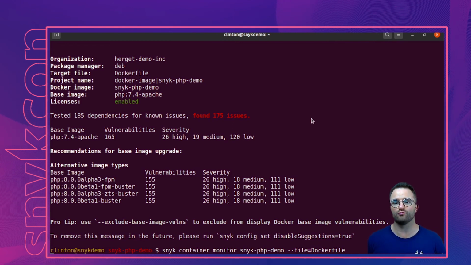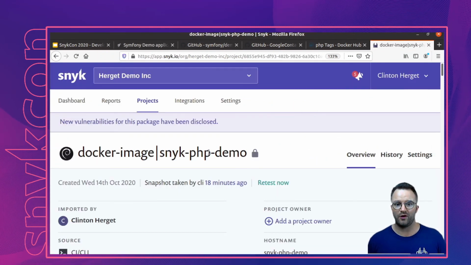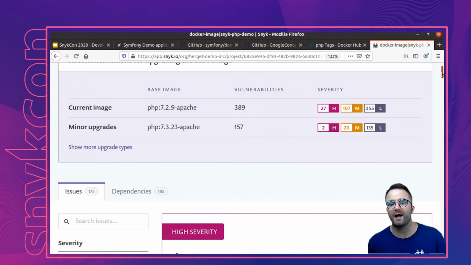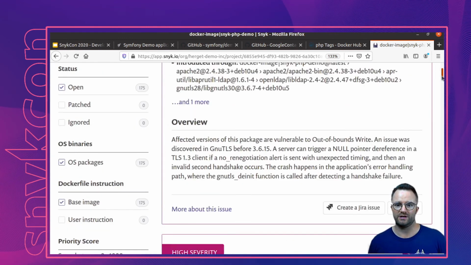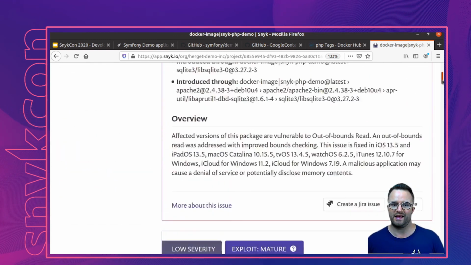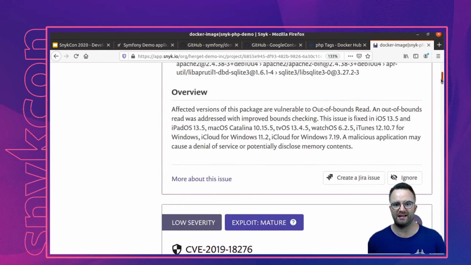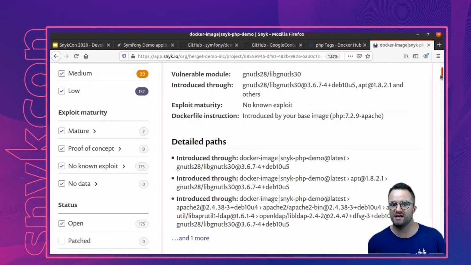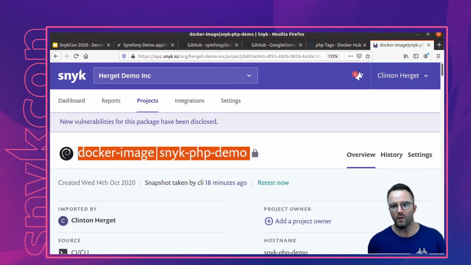This image will then get retested on a daily basis, so that if and when new vulnerabilities are found or new fixes become available to existing CVEs, we'll proactively notify you via email, Slack, or Jira that it's time to update your container without having to manually retest. This way you also get a point-in-time record of a particular build's dependency tree, which you can assign a unique name and refer back to as you release future versions of your application, all of which will be available in the Snyk UI.